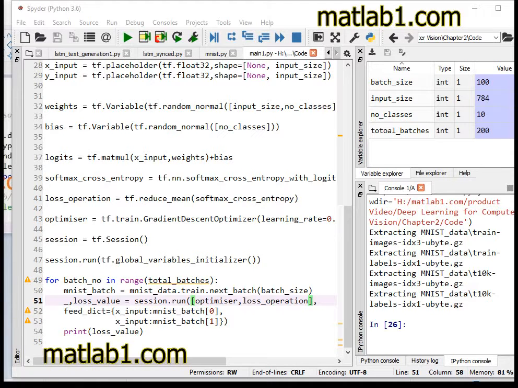Next, we can evaluate how well the model worked by computing the accuracy, as shown here.